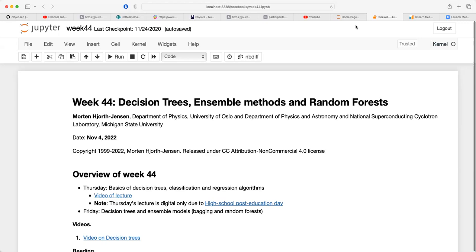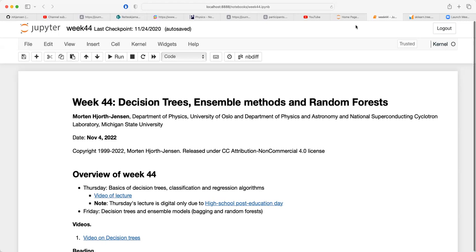You can use something like the entropy, or you can simply use this Gini factor, which runs through the different features and finds out which of these features is the most pure one. That means that when you're deciding on what is your root node in a tree, you try to find out, for the classification case, which feature among the set of features is the one which has less mixing from the other features. And that means that you would classify that as the most important feature.